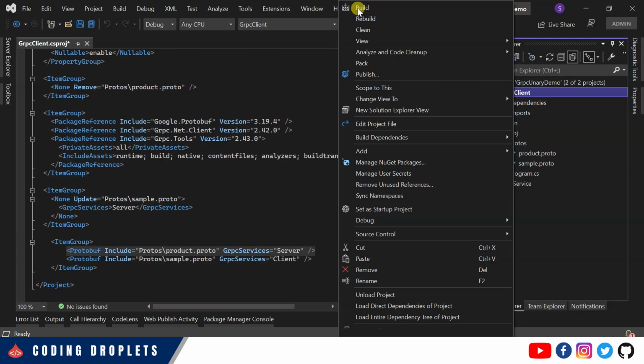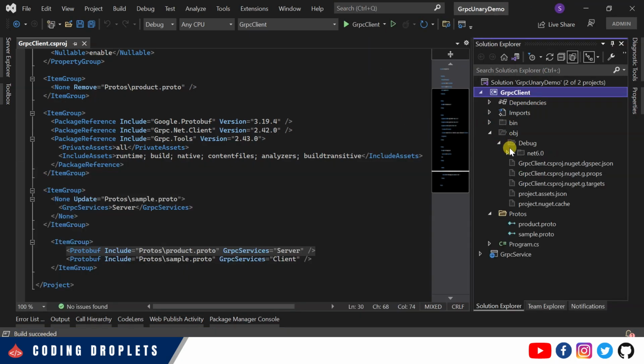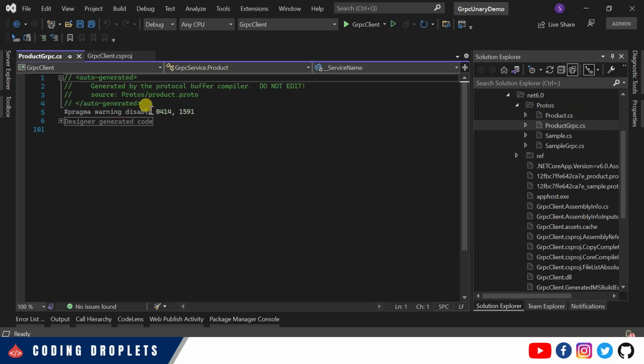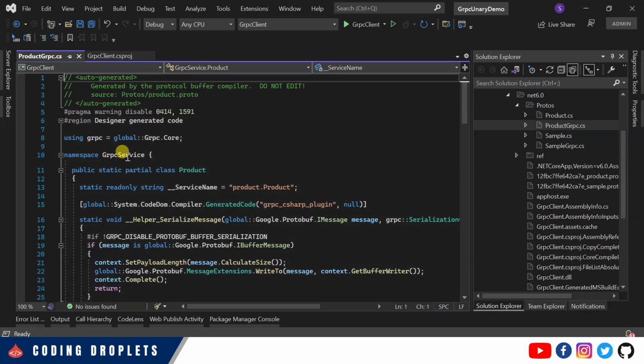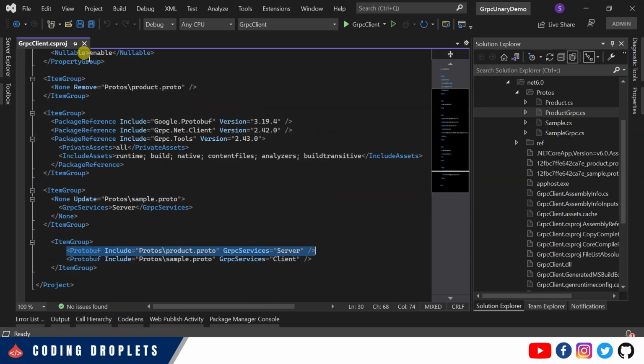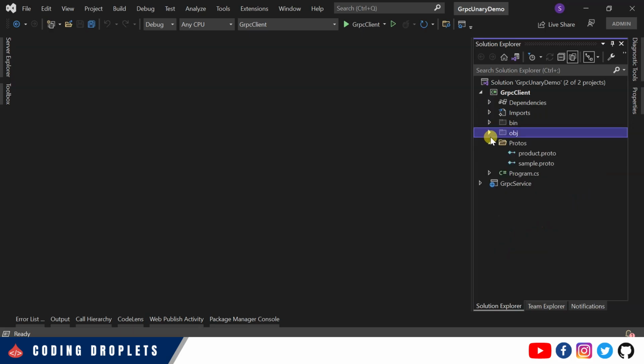Fine, that is enough. Now I'm compiling the application so that the code in the obj folder will get generated, and we can see the product gRPC code is here, and the namespace will be the gRPC service. The namespace is here. Fine, so that is enough. Now we can use that namespace in our application as we did before.